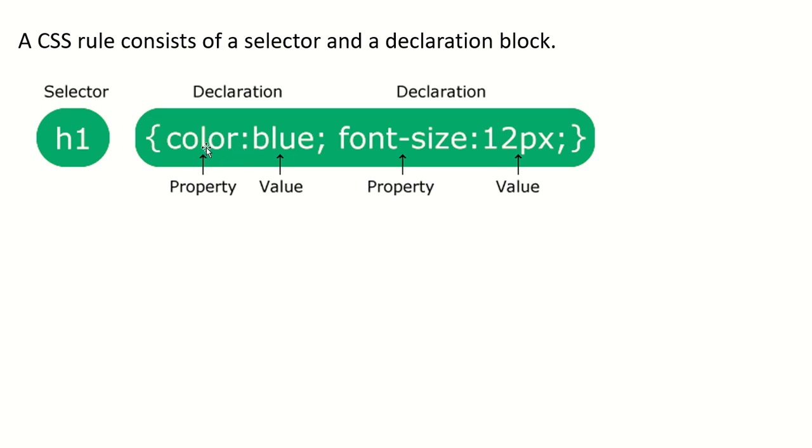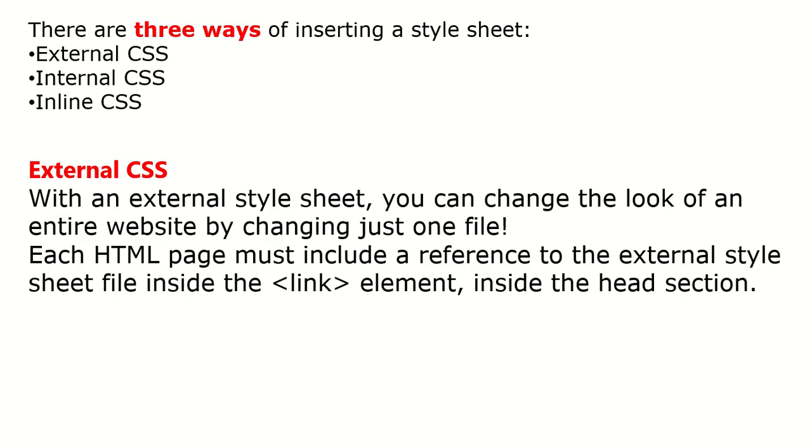So this is the CSS property and this is the CSS value. Once you are done with one part, put a semicolon, and if you want to add more, after the semicolon you can add a second part. For example, you can give font size, background image, background color, so many things are possible. Between the curly brackets, after each semicolon you can add more, and these are nothing but properties and values.